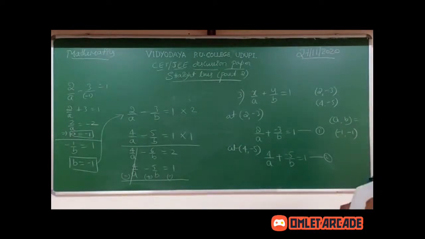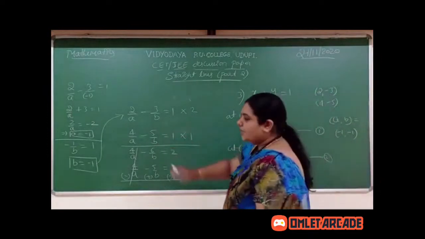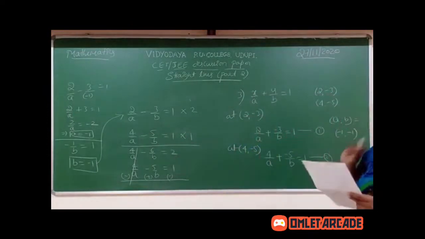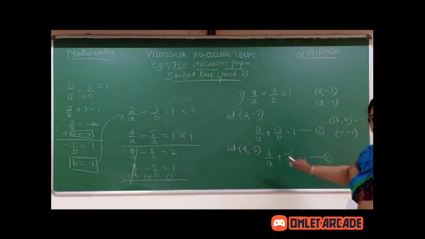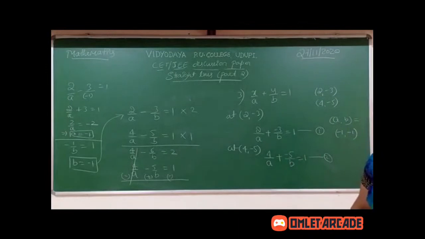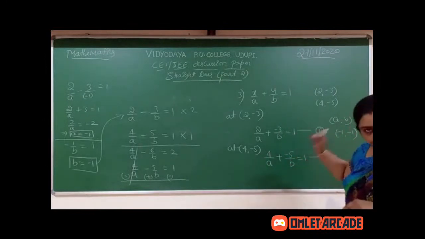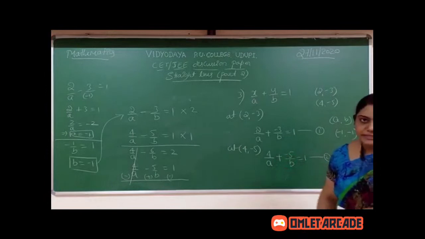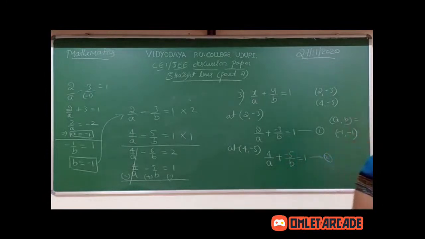And let me tell you a shortcut method here. Once you write the equation like this, equation number 1 and 2, it is not necessary to solve this. We just take a and b values from each option, substitute a and b values, see which option satisfies both the equations, that will be the answer. Is it clear? The shortcut method is what? Till here you have to do. Take a and b values from each option, substitute. Remember, the option should satisfy both the equations, then that will be the answer. That is the shortcut method. You can try that.